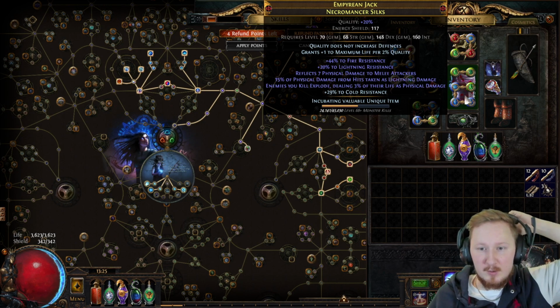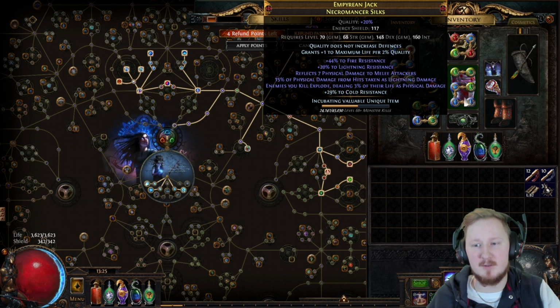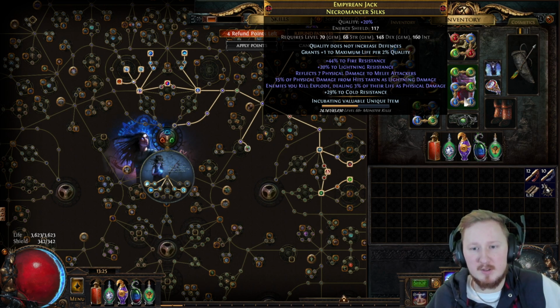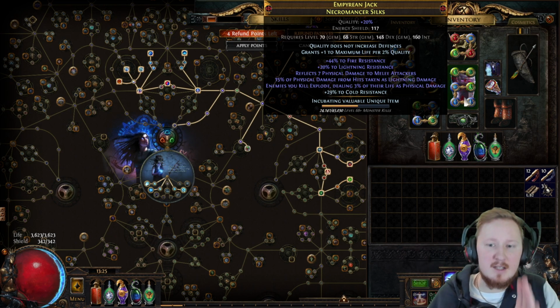But what you're going for on the chest is mainly enemies you kill explode, dealing 3% of their life as physical damage. You don't care about anything else. Just buy a chest with explode, and that's the main thing that we want here. So you can see no life, nothing else like that. We don't really care about that. It's mainly the explode, right?